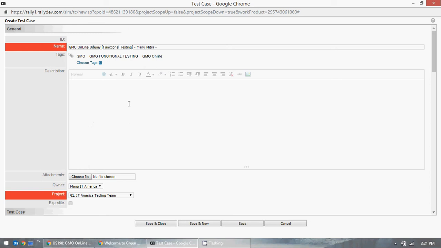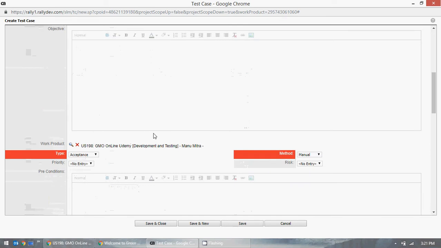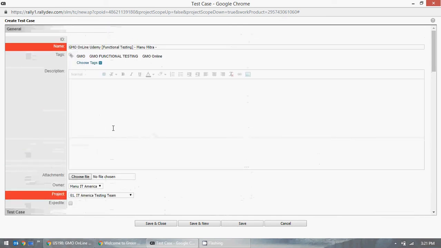Good. Now this is an option for attachment. We'll go through this in detail a little bit, because we have time. I'll take more time for this one. We'll see functional testing, Gmo Online.